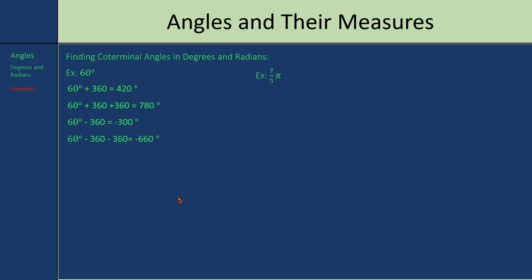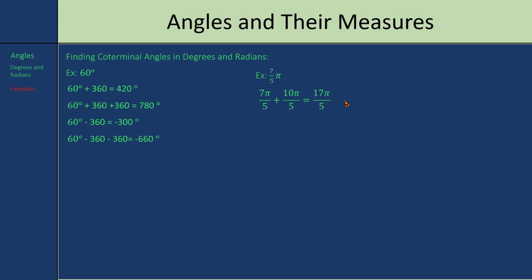In terms of radian, same idea, same concept, okay? If you want to go in a circle, how many radian do you need? 2 pi. All right. So I'm going to add 2 pi. So 7 pi over 5, add 2 pi. I can't add 2 pi directly, right? I've got to make it a common denominator. So 2 pi means 10 pi over 5. So this 10 pi over 5 here is basically 2 pi made into a common denominator. So I add that, I get 17 pi over 5.